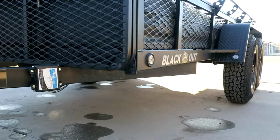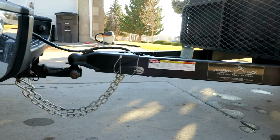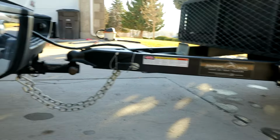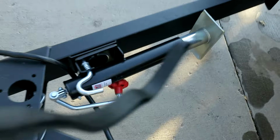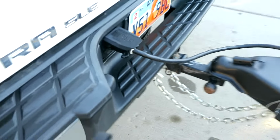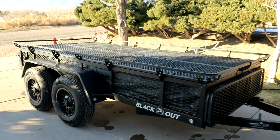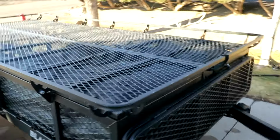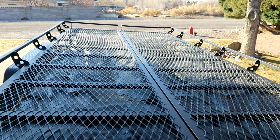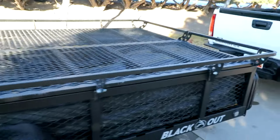they've done work. We've never drug bottom. Anyways, this big trailer takes the 2 5/16 ball with the safety chains, breakaway cable, and heavy duty jack with the big plug. There it is. You can put three full size four-wheelers on there, or a four-seater Razor. Or if you don't have a Razor, a lot of times we just throw our bags and our coolers and everything right up on there if we don't need bikes. Strap them down in the front.